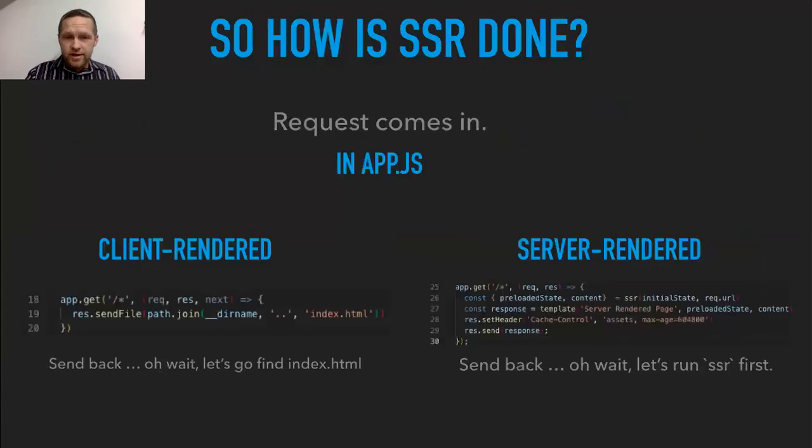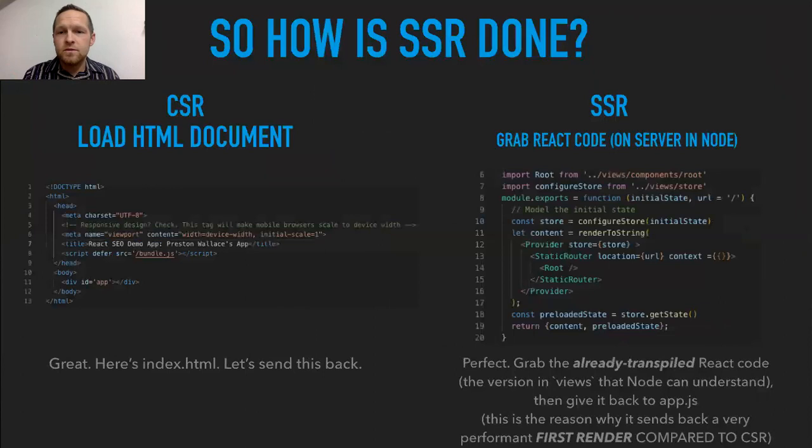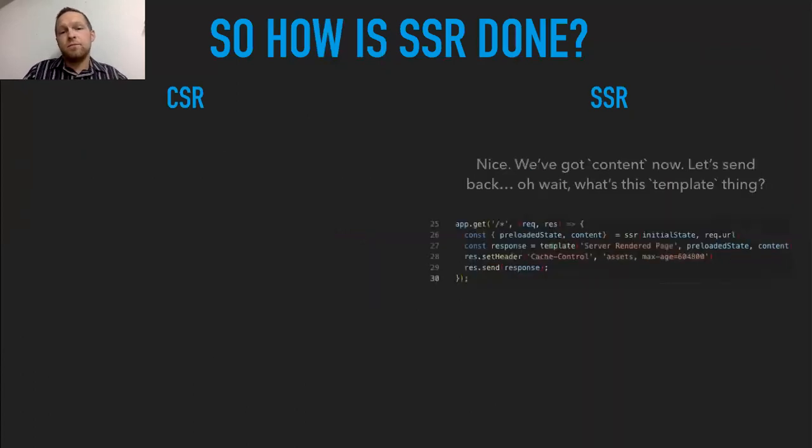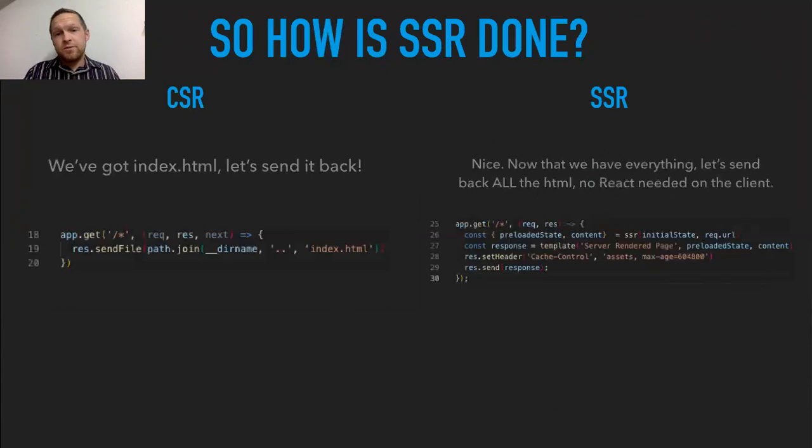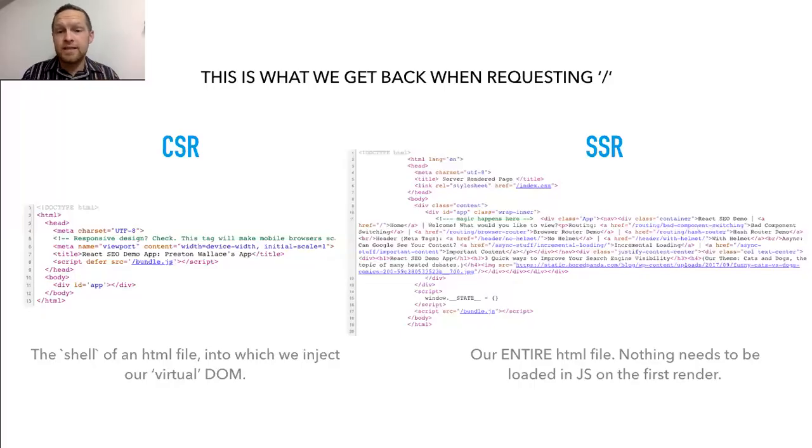So let's go back to server rendered. On a GET request, we're going to go into SSR, this function. It looks very much like our normal entry point, but it's actually just creating a bunch of code. So this is an already transpiled version of this that we're going to be running. And we're going to send that back to app. And then we're going to be putting that inside template, which is basically a template with just a string inside it. That's the HTML content. And then you see the little variable content there. That is where we're injecting our already compiled version of our React code that is server-side rendered. Thus, we're going to be sending all of that back as the response as a fully indexable HTML page.